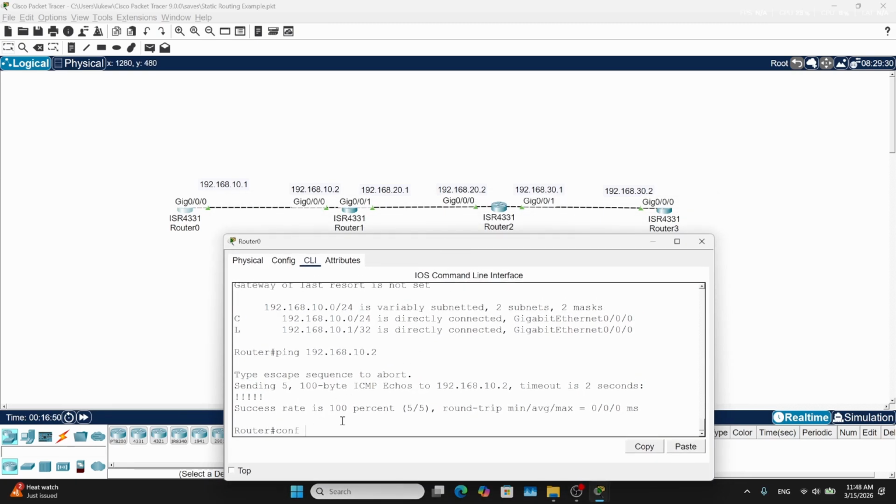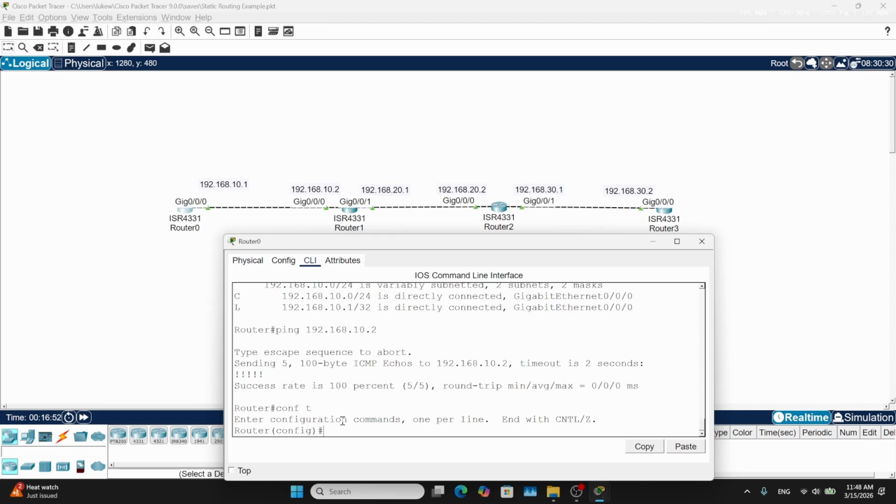So go to configuration mode, and the command is going to be ip route, and then first the destination and a subnet mask. So our destination is going to be this network right here, 192.168.30.0 255.255.255.0. And then the last field is going to be the next hop, right?